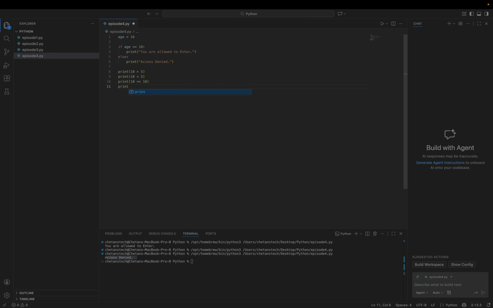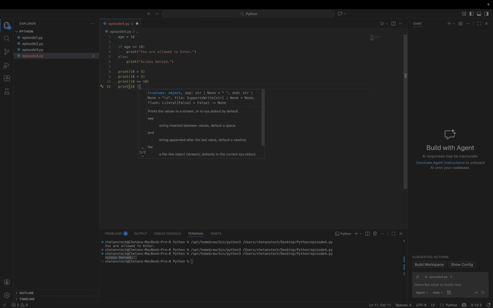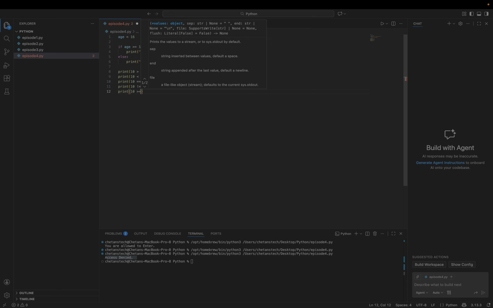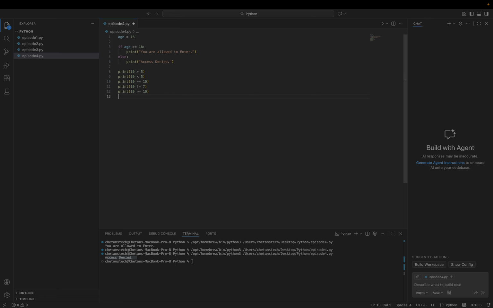Let's go for one more. Print 10 is not equal to 7, which is true again. Print 10 is greater than or equal to 10 will be true again, right? Because 10 is equal to 10.